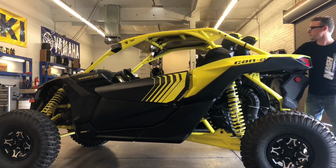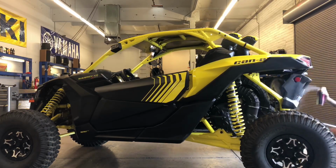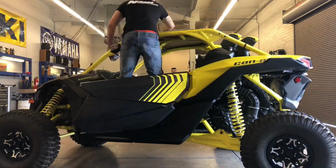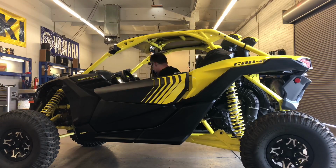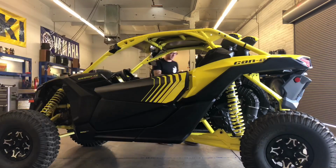So one of the big qualms about owning anything out here in Arizona is that dust collects on everything really easy. And sometimes it can be a pain in the butt to be cleaning everything all the time, so it takes a while. Well, I'd like to show you two products that I like to use here to detail cars for photos and for videos. As you can see here in this time lapse, it only took me about 15 minutes to clean this entire car and get it ready for some photos.